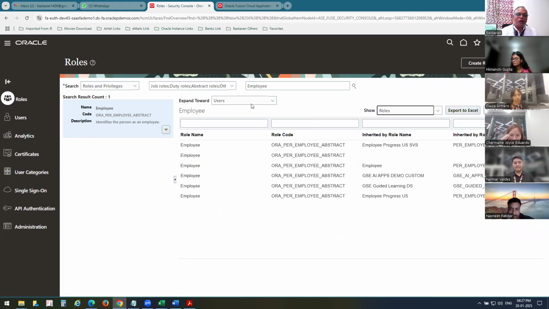Bhaskaran, you only told me that when we assign this employee, which privilege is allowed? Anyone? Scheduled process. Absolutely, Raja. Super, Raja. Go to action, simulate navigator.